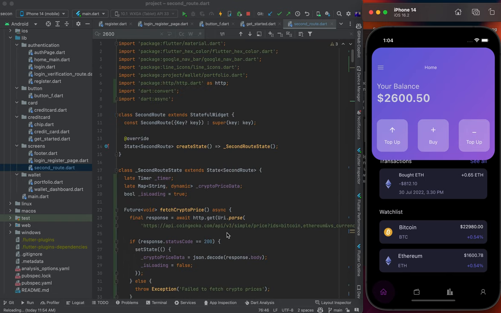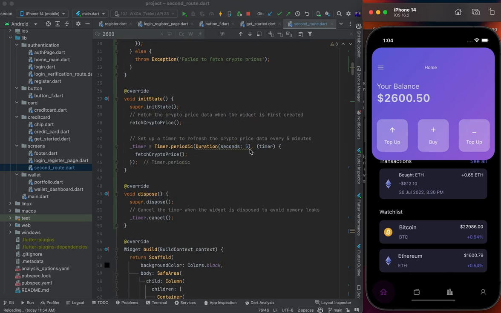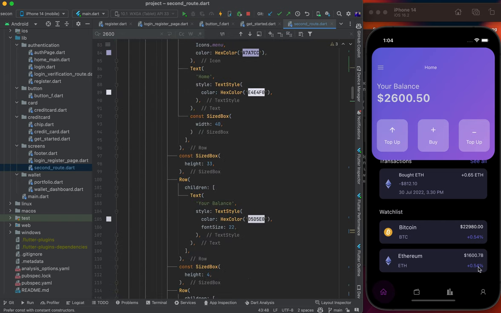I think the timer to fix that is around here, so it's changed to 5 seconds. So you can change it to wherever you want. The same thing for Ethereum, right? The price fetches the new price every 5 seconds. But like I said, if you get the code from GitHub and it's not changing, just chill, because maybe the price hasn't changed within 5 seconds, right? If it changes, you'll see in the updates here as well. This is not the price, this is going to be worked on soon.